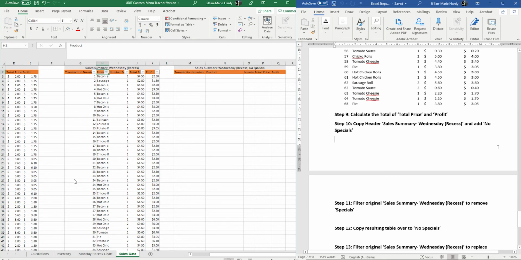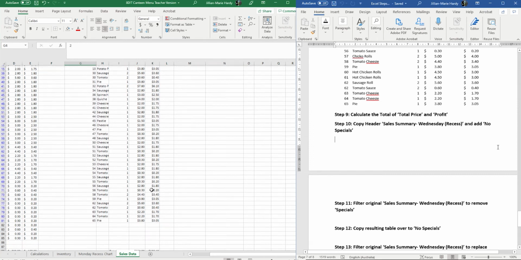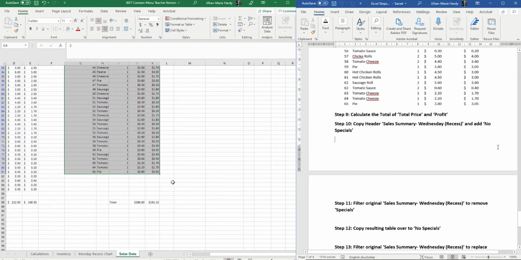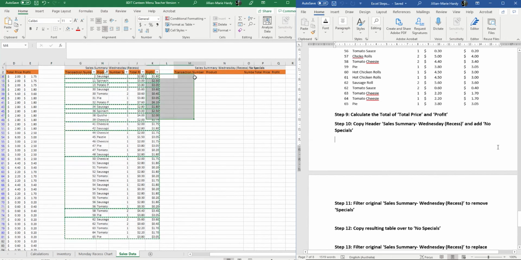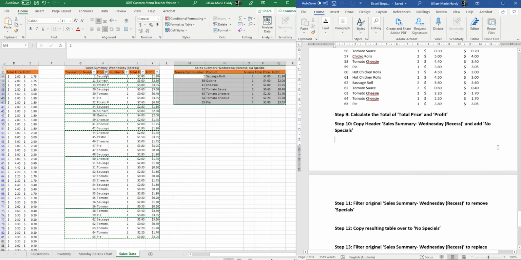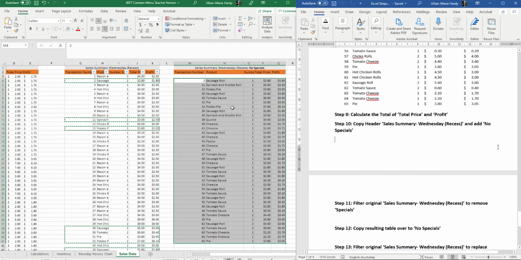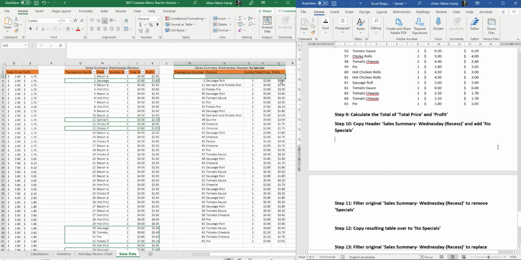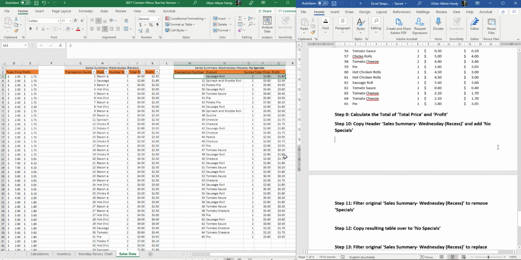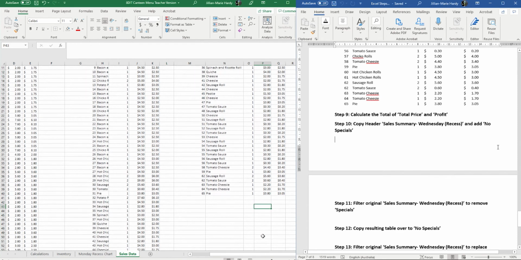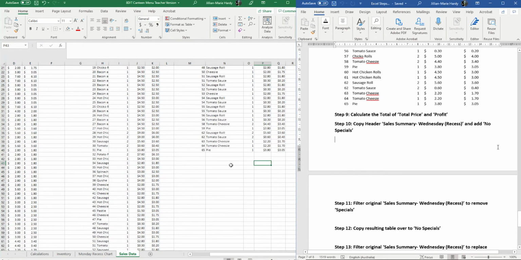And it will do something weird with your data. It will make it a bit shorter. You want to copy that data and put it into the new table. So Control V, and then go back to that little arrow and retick all of those specials and press OK. So it brings it all back to normal. I'm just getting rid of this extra little line that accidentally happened by clearing it. And now I am going to figure out the totals of these sales without the specials. So there should be a significant difference, which there is.